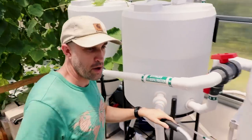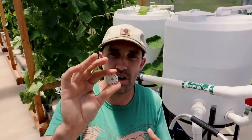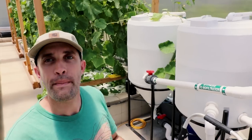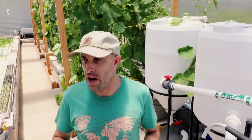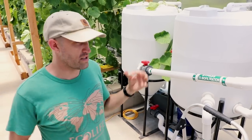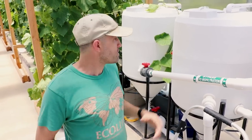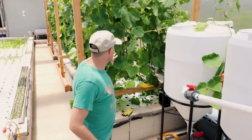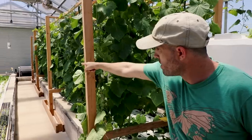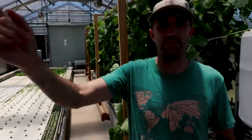Once we remove the solid waste, we move to our biofilter, which is filled with bio media — little nooks and crannies for bacteria to live on. We have a bunch of aeration in that tank, creating ideal space for bacteria to flourish. In an aquaponics system, that's crucial because you can't use the fish waste right away. The fish are producing ammonia, which is toxic for them. The bacteria convert ammonia into nitrate, a nitrogen fertilizer that plants can take up. From the biofilter, water flows through the cucumbers, the tomatoes, then the lettuce and back over the fish tank — a total recirculating system, one connected big loop going continuously.